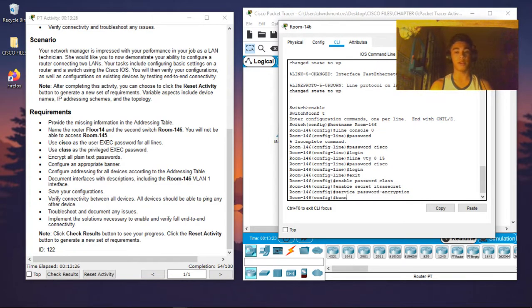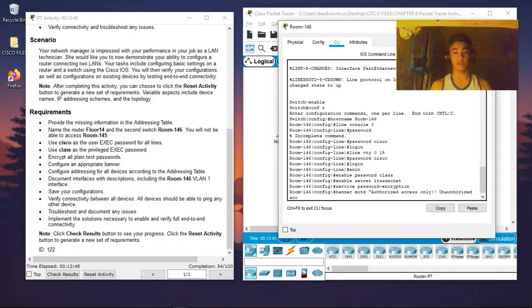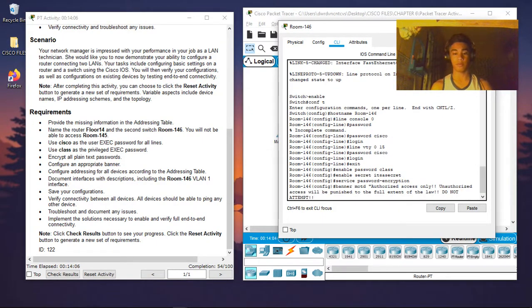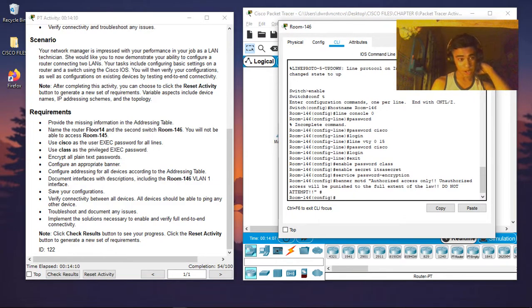Then we'll create the banner MOTD, a warning that unauthorized access will be punished by the law. Then hash.